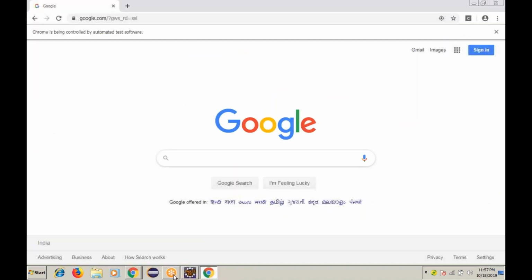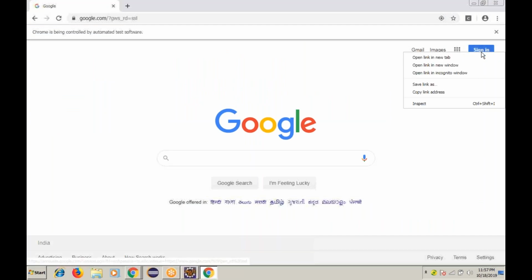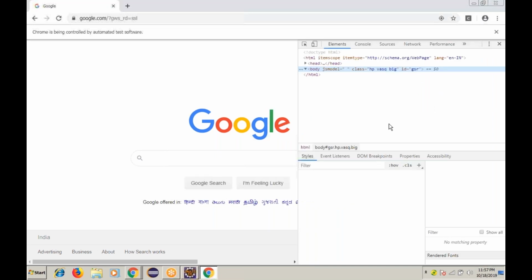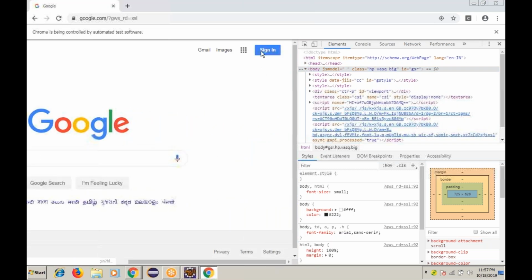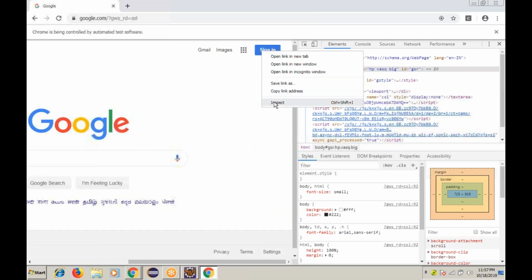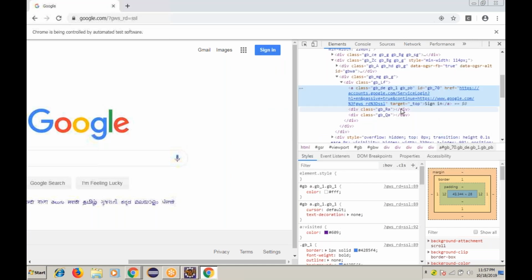We have a sign in button. So we have to check what the ID of the sign in button is. Just go here, right click on the button and say inspect.